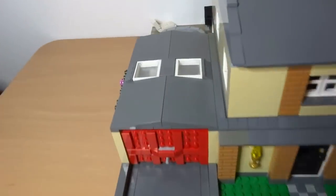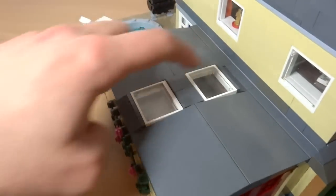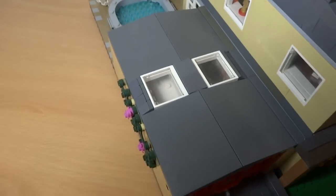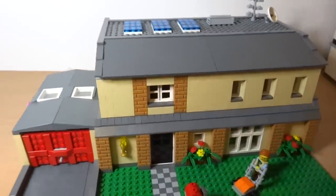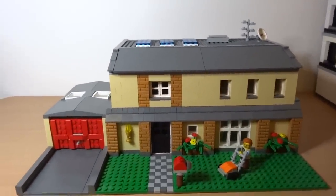And also another detail I forgot to mention is on top of the garage. You can see it's got some windows that are horizontal, and they just provide some nice light. You can see the car inside. So that was the outside of the house. Now let's take a look at the inside.